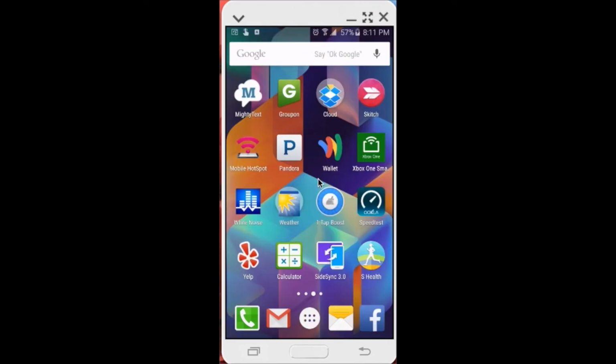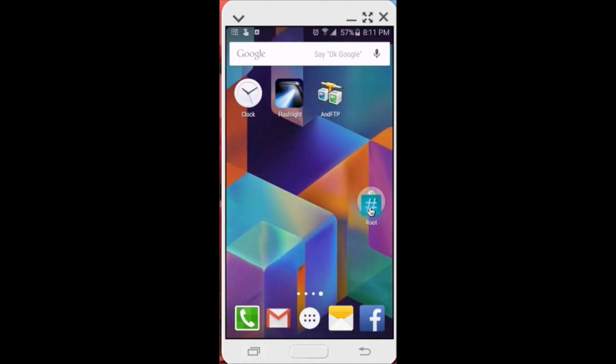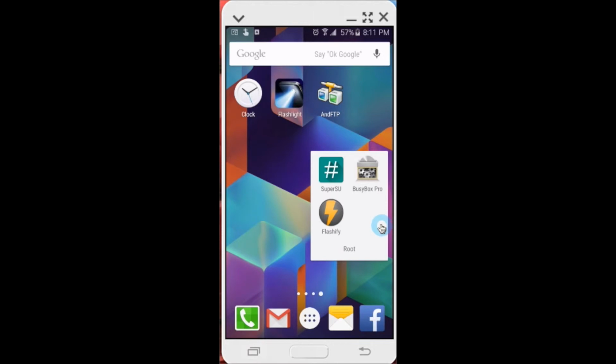Good, good, good. Okay, so like I said, I'm on day 2 of the Galaxy S6, and we already have root access. So let's keep this thing safe. I created a folder called root. Anything that pops up asking for super user access, you're going to hit grant. You're going to want to download BusyBox and Flashify. I purchased it because I use it a lot. BusyBox keeps all the stuff written in your root folders up to date and clean, so you don't go out of date when some security update comes around and wipes something out.